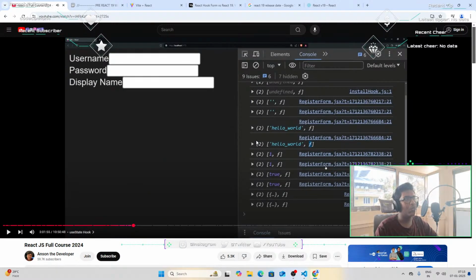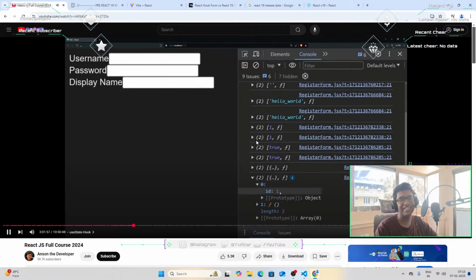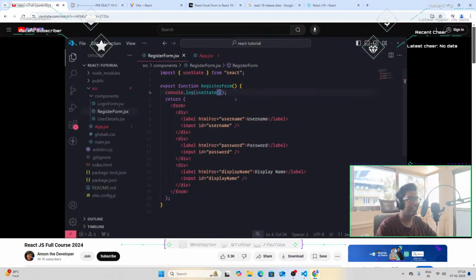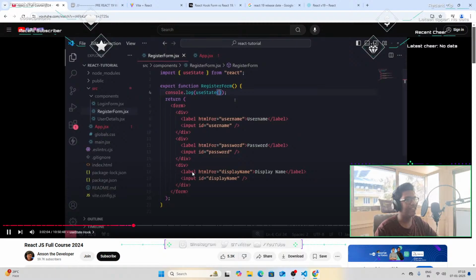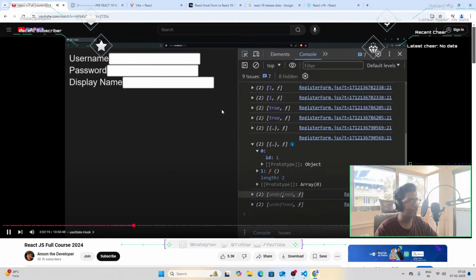Okay, but what is it used for? I just want to show you how this works. You can pass in literally anything you want. In our example, we obviously want to make sure we're passing an empty string, or just a string in general, because we're working with text in our form fields. So it makes sense for us to have an empty string as a default value. Otherwise, it will just be undefined by default.